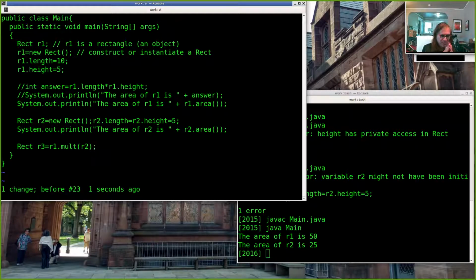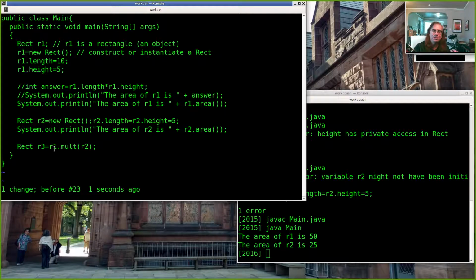And so this is the next big conceptual leap, right? Just like we access the area method of R2 by saying R2.area, we're going to access the multiply method of R1 by saying R1.multiply. And this is going to be a method that takes one argument, which is a rectangle, and multiplies, in this case, R1 by that rectangle.